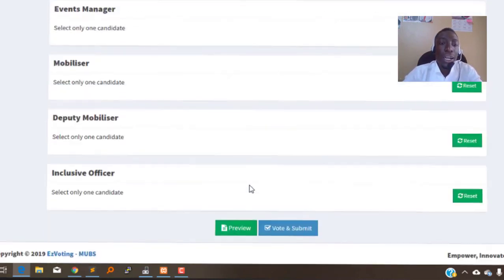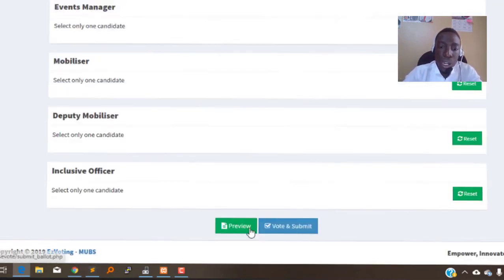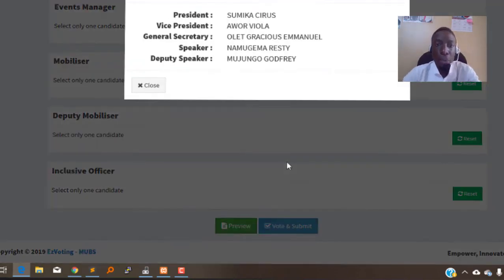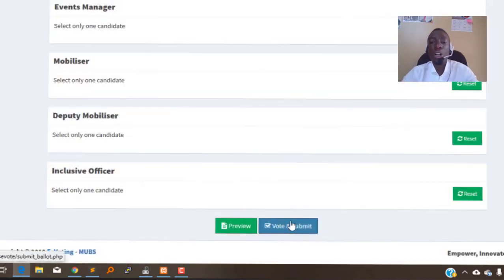When you have selected all the candidates you want, you can choose to preview the ballot: for president I'm voting for so and so, for secretary I'm voting for so and so, for deputy speaker I'm voting for so and so. When you're done, you can submit your ballot. Please note that submitting your ballot is like getting your ballot paper and dropping it into the ballot box. You cannot undo that action.